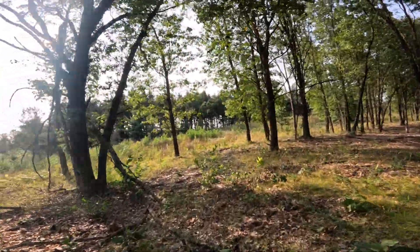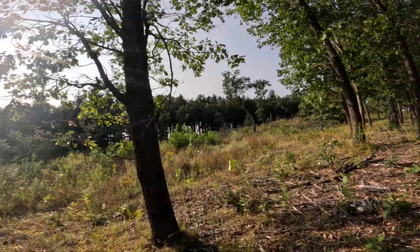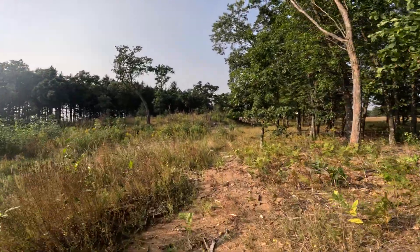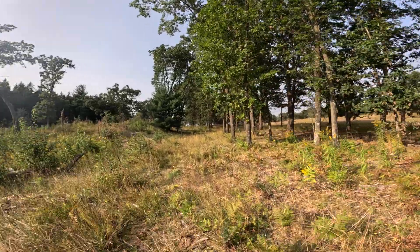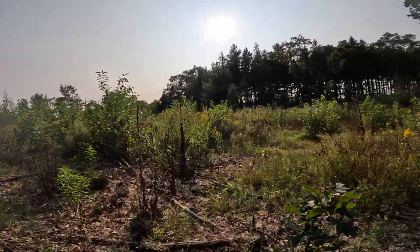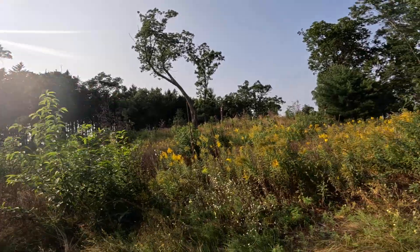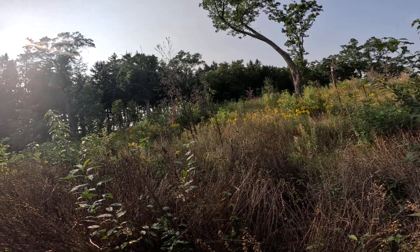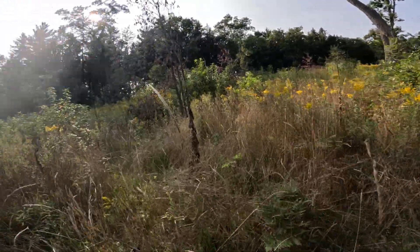There's high ground over there. I would totally set up over here again. Here's some doe tracks. When in doubt, make our route. I'm trying to find a snake as I'm walking — as long as it's not a rattlesnake. He's looking at a buck that's hiding right up on top of this hill. It just took me grunting a couple times to get him to stand up. Something's bedding here.